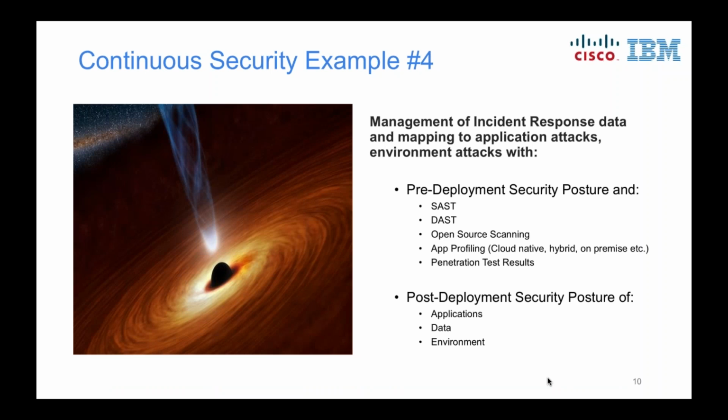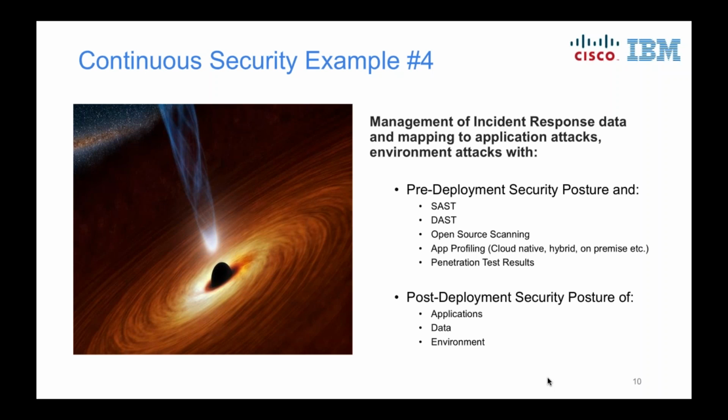With that, we're going to talk a little bit about the fourth stage of our software development lifecycle, especially in the Agile world. As all of you transition from waterfall to Agile, there are things you can bake into your system and think about. For example, how did you govern your SAST and DAST areas? How much information do you have in your code reports about the open source elements? How did you profile your apps? Do you know if they're hybrid, on-prem, or in the cloud? Hopefully you have an aggressive application registry that also includes software composition.